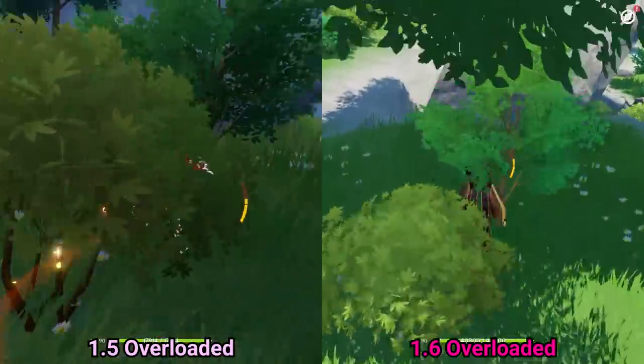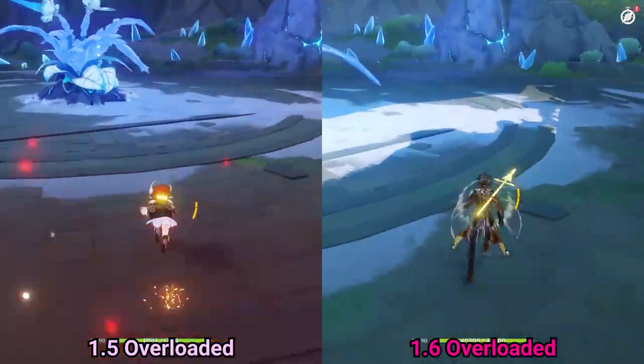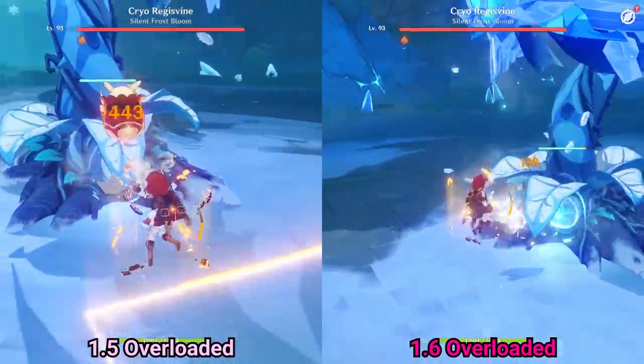Now let's have a quick 1.5 versus 1.6 overloaded DPS showdown, starting with our favorite frozen plant friend, the Cryo Regisvine.